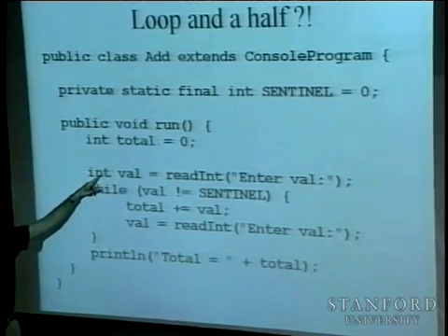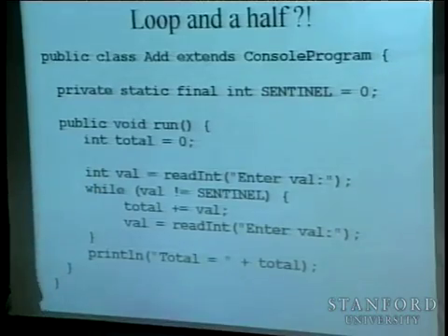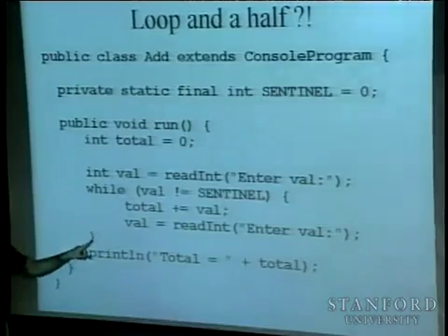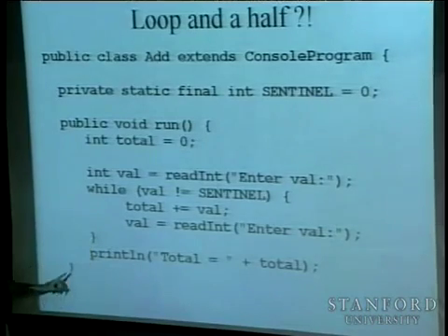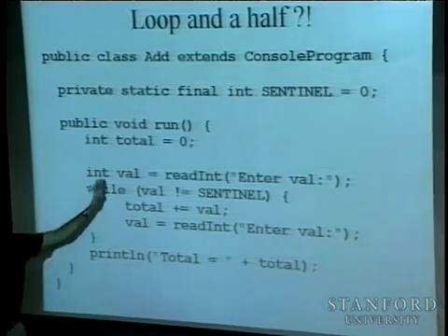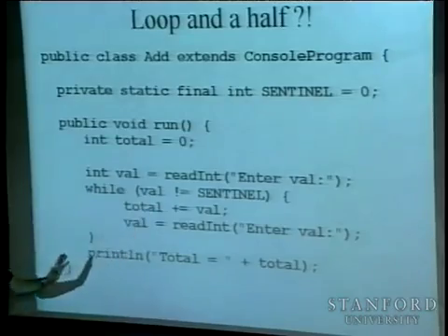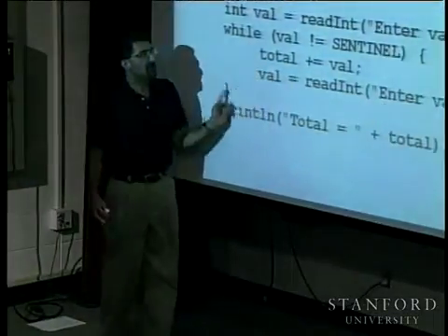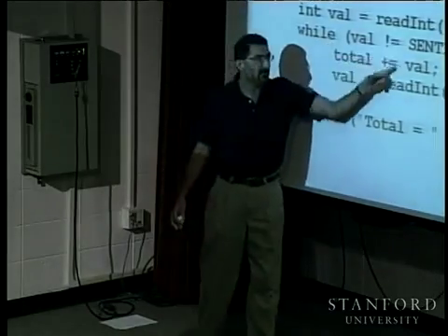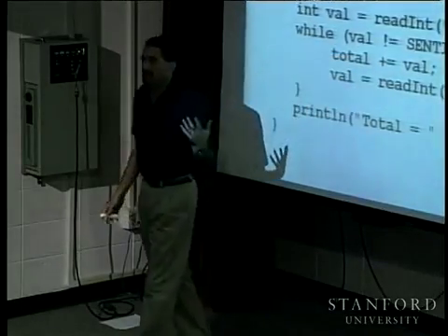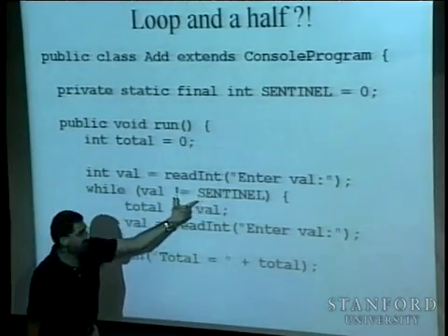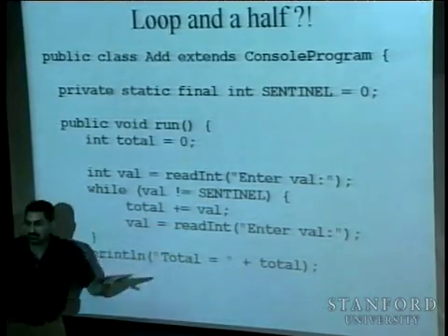And this guy's lifetime is until it gets to the closing brace at the level at which it's declared. It's not declared inside the while loop, so this closing brace doesn't make it go away. This closing brace makes it go away, which means it's actually alive the whole time in the while loop, and it's perfectly fine. So for val, I read in some other value from the user, and again, I go back through this loop. Did they give me 0? No, add it in. They give me 0? No, add it in. And when they give me 0, then I say, oh, the value is equal to the sentinel, so this test becomes false, and I come down here and I write out the total as total.